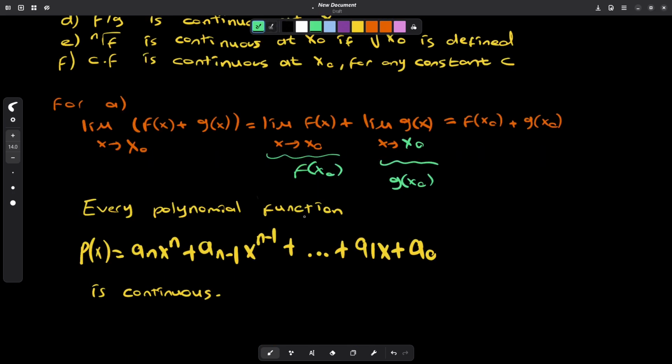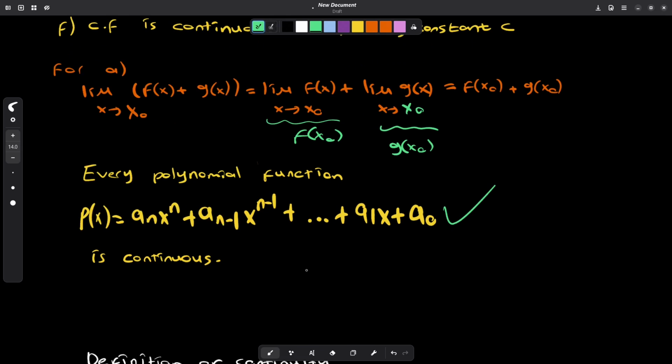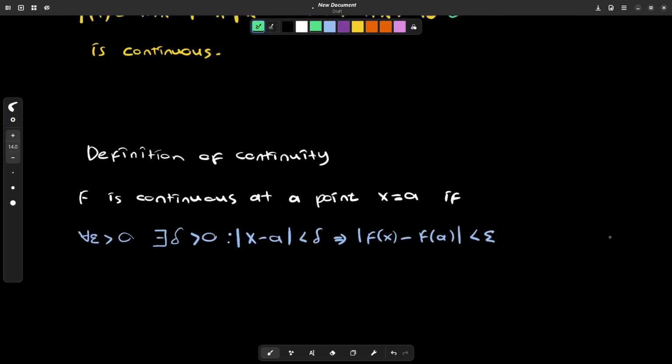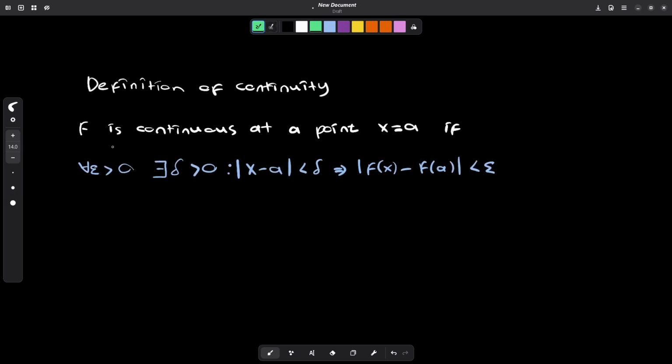Every polynomial function is continuous. Another piece of information we have here. And the definition of continuity is the last thing we will talk about today. The thing is, in some majors, I think they don't give this. Maybe. And I didn't see this in some calculus books, but I still decided to give it because at least we will say we gave it.